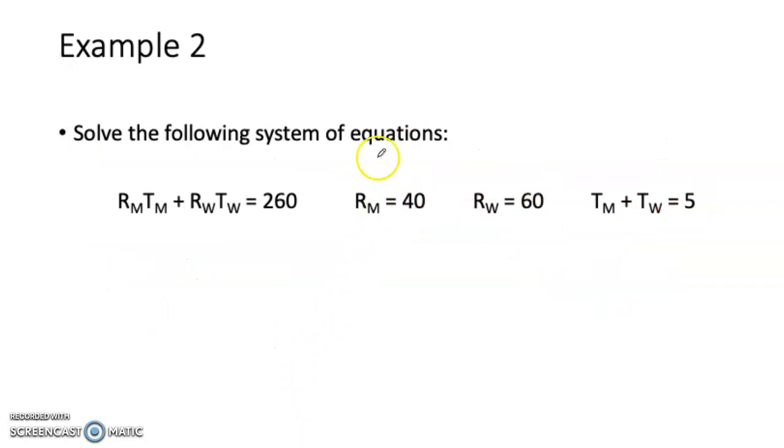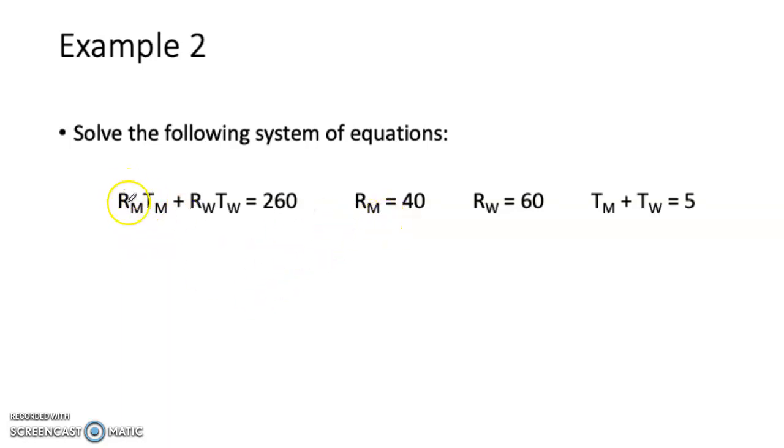Here's a little more complicated subscripted variable equation. We have R of M, T of M, R of W, T of W. So you could call it, I don't know, the rate of Margie and the time it took Margie to go. Remember, distance equals rate times time. So you're going to see D and R and T in some word equations later. So this would be rate and time plus the rate of Wilhelmina times the time of Wilhelmina. I don't know. That W would tell you it's somebody else's rate, not Margie's rate, or whatever the M and the W stand for.